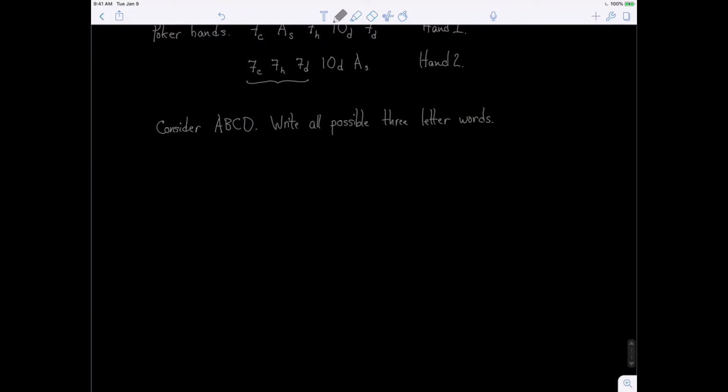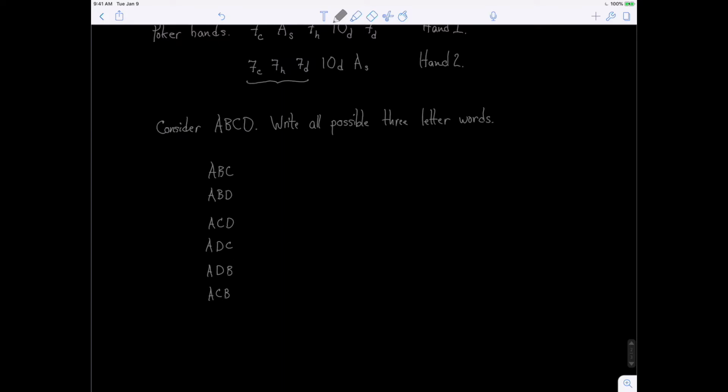I'm going to just start with A. Say I write A. Now I could have A, B, C. I could have A, B, D. I could also do A, C, D. I could switch some of these orders again too. I could do A, D, C, and I could have A, D, B, and finally, I think the one I forgot was A, C, B.